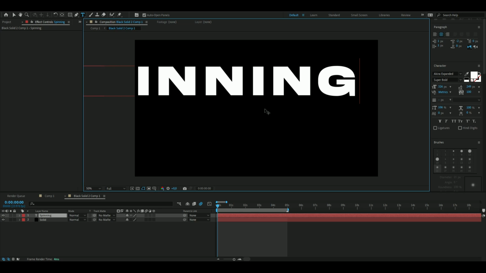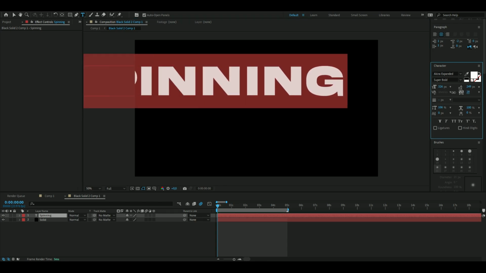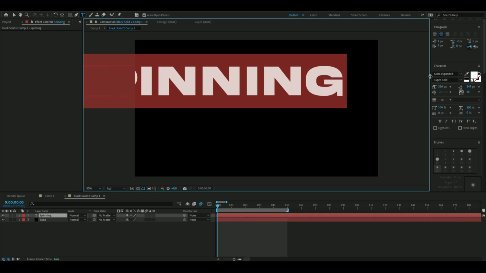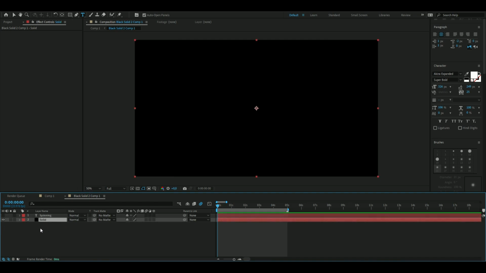And when you do this effect, I would recommend to use a little longer name or word you want it to say, because otherwise it will look kind of weird. Make it a little bit tighter, just like that. And the font I'm using is Acura Expanded. So yeah, I'm gonna hide that now, and you're going to make a solid layer, which I have already done here. And here we're going to add Element 3D, just like that.